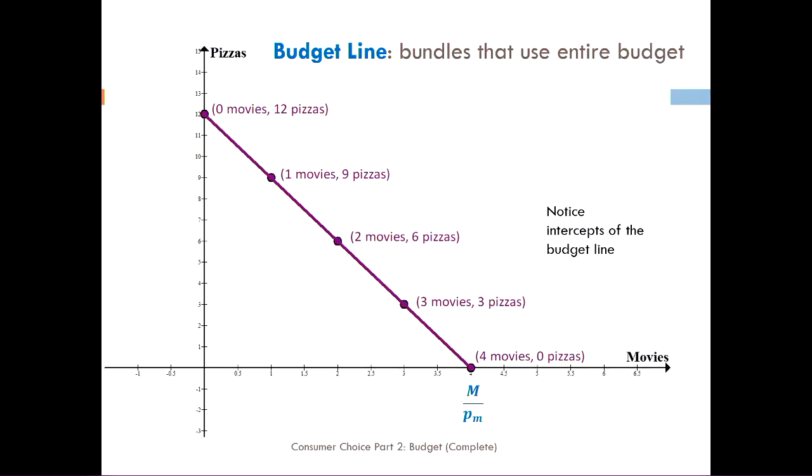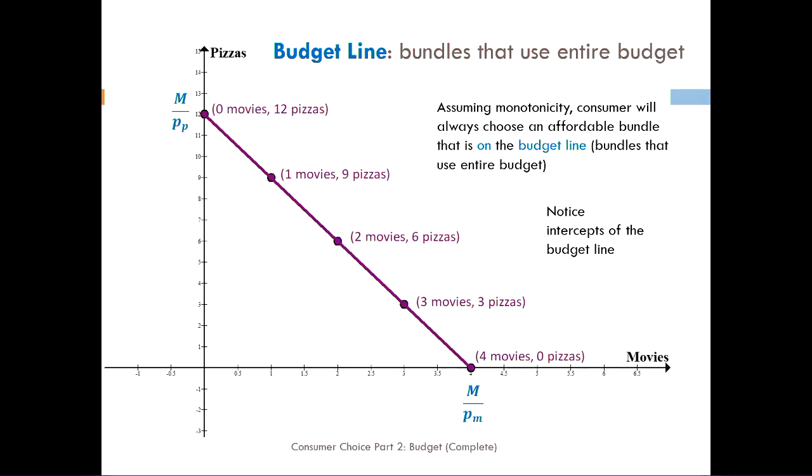Likewise, the vertical intercept is 12 pizzas. We saw that that's your real income in terms of pizza. That is, take your income M divided by the price of pizzas, 60 divided by 5 is 12. That gives you your vertical intercept. So like I said, this part is pretty straightforward. I mean, how easy can you get with such a straight line? So you have a horizontal intercept, you have a vertical intercept, and then you're going to have a slope we're going to look at in between. Can't get much easier than that to look at.